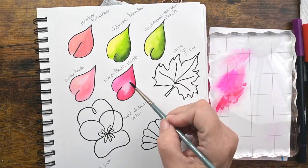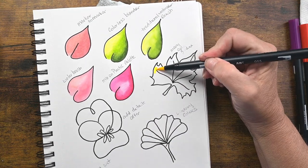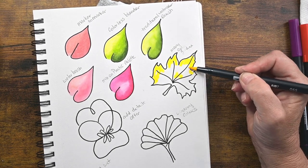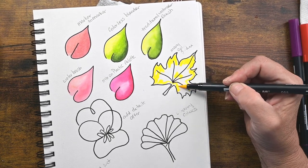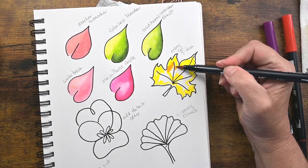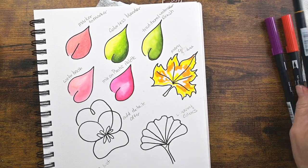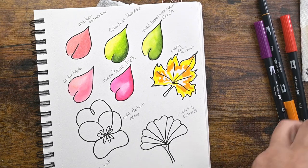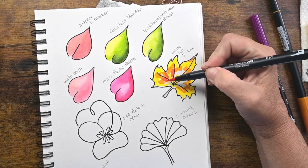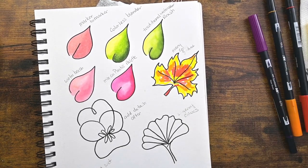Don't forget, I have that pack for you — it's going to be linked down below where you can get the practice sheets, the tips, and your bonus coloring sheet. Now here I'm going to blend all of these colors together, sort of like a gradient. I'm taking yellow — I want this to look like a nice fall leaf. I've got my yellow, I'm going to put that in, maybe some orange or some burnt orange, whatever colors seem to speak fall to you. Just put those in for practice, or any colors really. You don't have to use fall colors; you can use any colors that you'd like. You just randomly color those in and then you blend those together and it comes out really pretty — it gives you sort of a gradient.